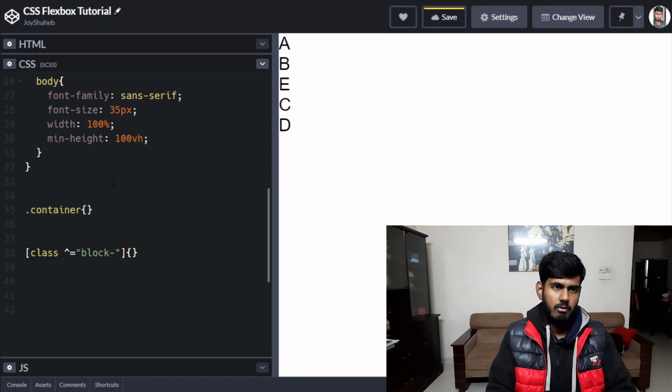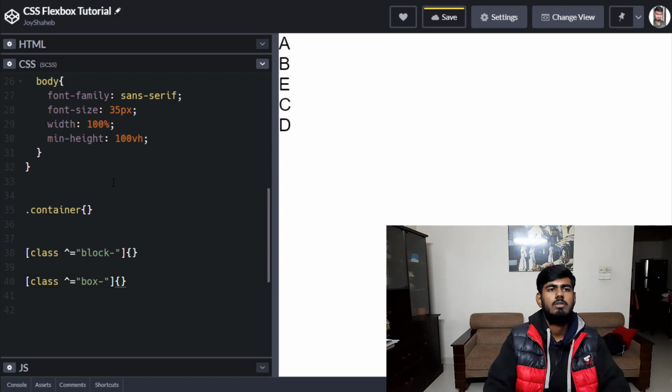For the boxes, write the same thing, box hyphen. Okay, so we have defined all the box. So we have defined our selectors like this.